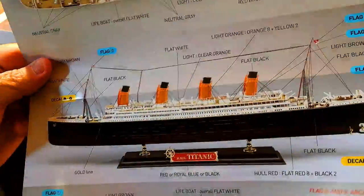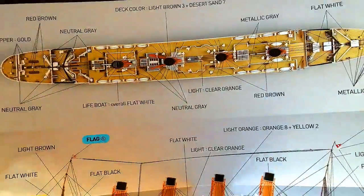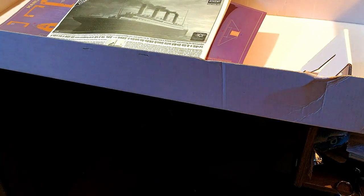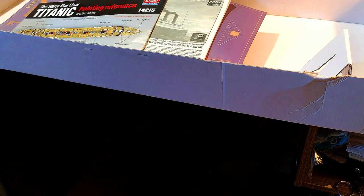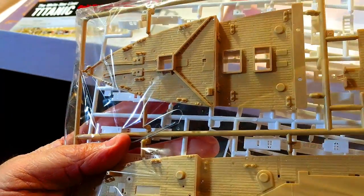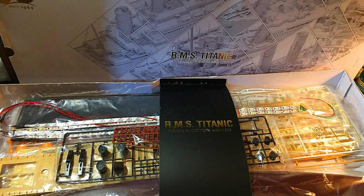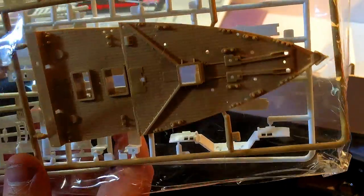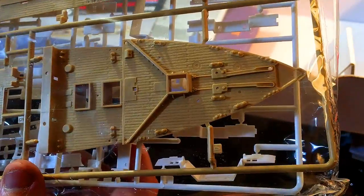So again, if you guys were curious what was in this kit, because I know this is a pretty expensive kit, you might want to check out what's in it before you buy it. And we'll be building this one sometime in the future. It's a nice kit. Like I said, the only thing I wish was that it would have been a little bit larger. I wish it would have been 1/350 scale, for one because of the price, and for two because you can put a lot more detail on a 1/350 Titanic than you can on a 1/400 scale Titanic. But it's still overall a very nice kit, and it'll be really fun to build.